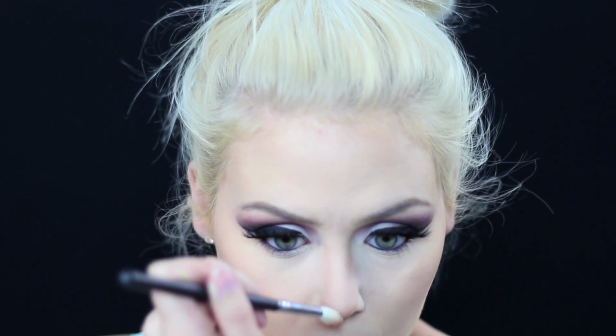To blend out the bronzer, I'm using this Real Techniques powder brush. I also like to take a little bit of that bronzer and run it down each side of my nose. I feel like the face looks weird if you have a bronzed outside of your face and then your nose is just pale. So I'm using the M441 brush from Morphe just to apply some bronzer down the sides of the nose.